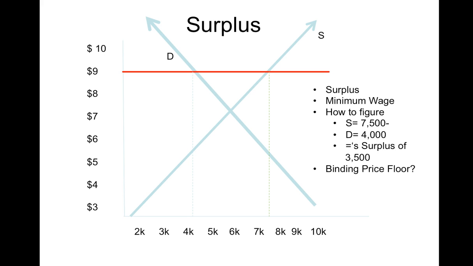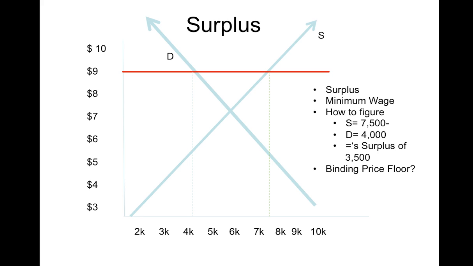Now, the last thing I have down here is that this is called a price floor. I'm sorry, I forgot to talk about that. This line up here is called a floor because you can't go below it, just like the floor you're standing on. The price wants to go here, but this line that has been set by the government in this situation is keeping it from happening. So we call that a price floor. And if it's above the equilibrium, and if it's having an effect on the economy, we say that it is a binding price floor. All right?